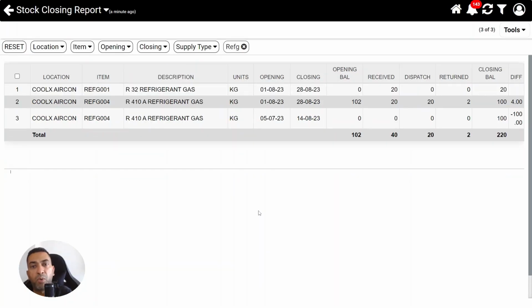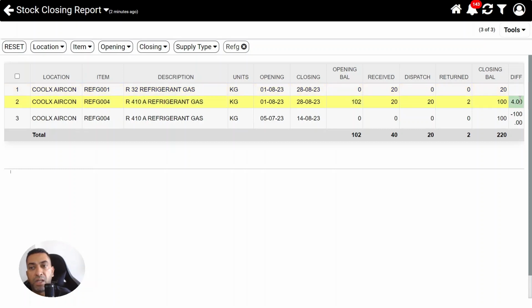The stock closing report presents detail about each of these items which have been just verified. It shows between the opening and closing dates what was the opening balance, how much was received, how much was dispatched, and how much was returned, and what is the net closing balance and the difference. This shows in case there is any discrepancy in this item.